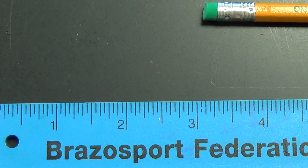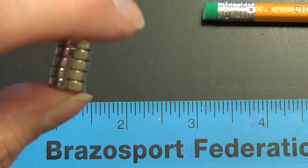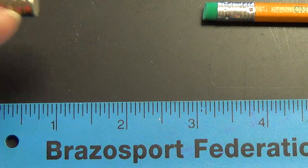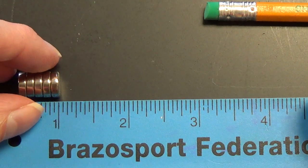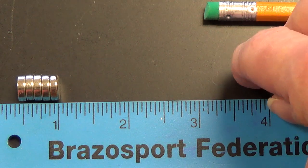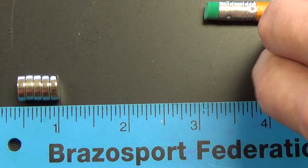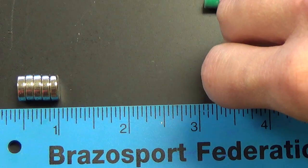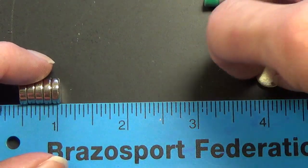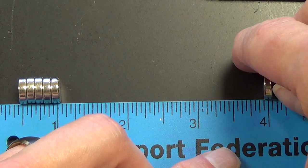Now I'm going to do something else. I'm going to make a stack of them. So I have 5 of them of the same size in the stack, and I'm going to again put that here on the 1 mark. And I'm going to try to start this one over here on the 3-inch mark like I did. And we're going to see, well, it wants to keep tumbling over. It'd be great if it had a totally flat side so I could, there we go.